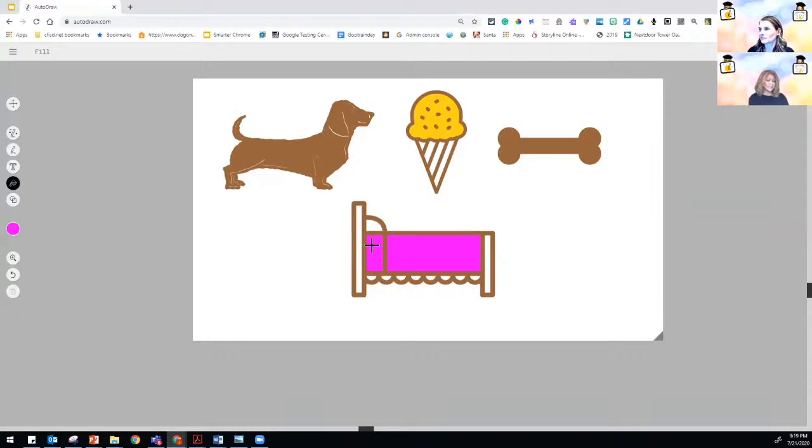So I think it's about if dogs could talk, they probably would say, hey, I would like to eat that ice cream, or maybe ask for a dog bone, but really I want to sleep in your bed. That sounds like exactly right. I wonder if you could use the text tool and add that to that slide. Is that possible? Okay, let me grab it. It's over to the left. It has the big letter T, and I can just type, and then I start here, if dogs could talk.